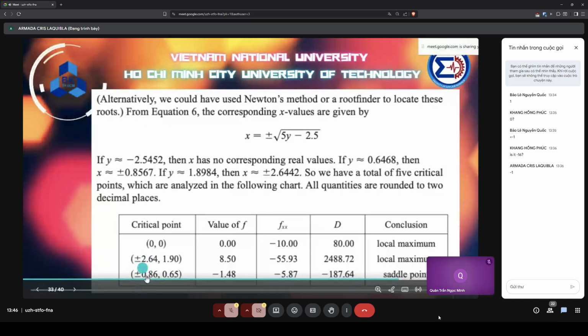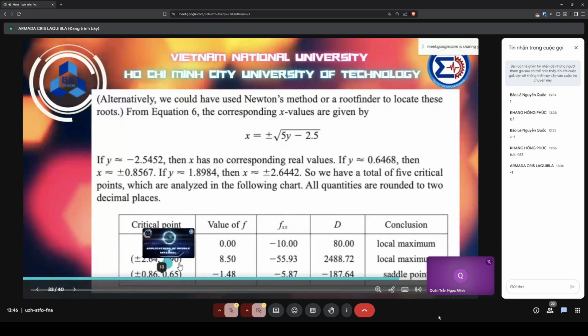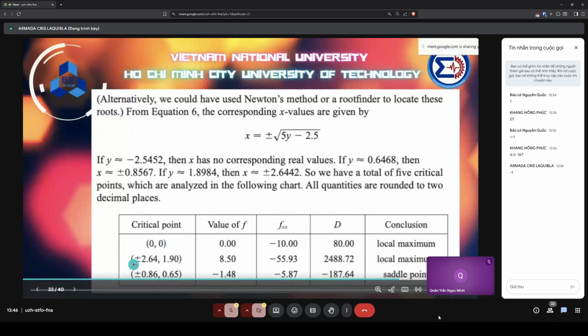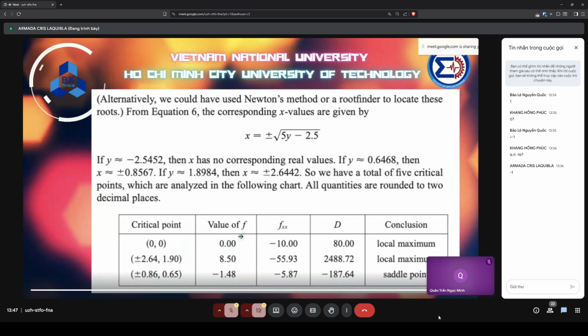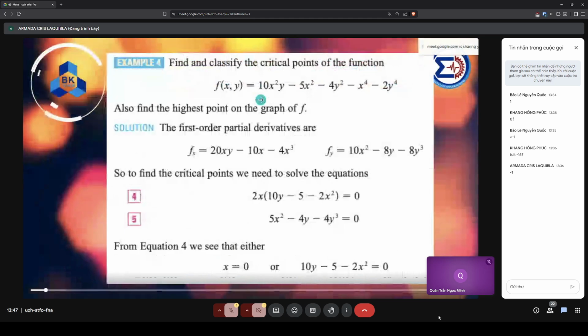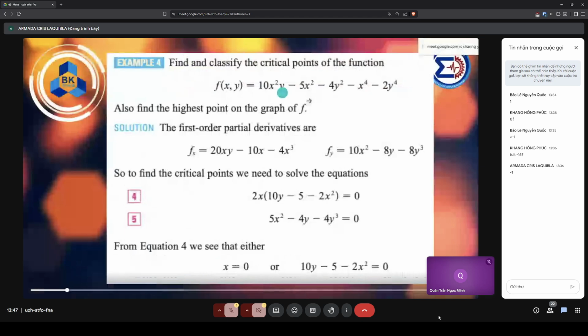Now, class, why didn't they separate the positive and negative here? Because when you substitute it there in your fxx, they have the same value also for d, and the same value for f. So as you can see, you will say something like, oh, why do they have the same value in the f? Okay, positive and negative are those values. So expected, class, that the exponents of your x there in your f are all even numbers. So when we go back in the original equation, as you can see here, this is x squared, x to the fourth.